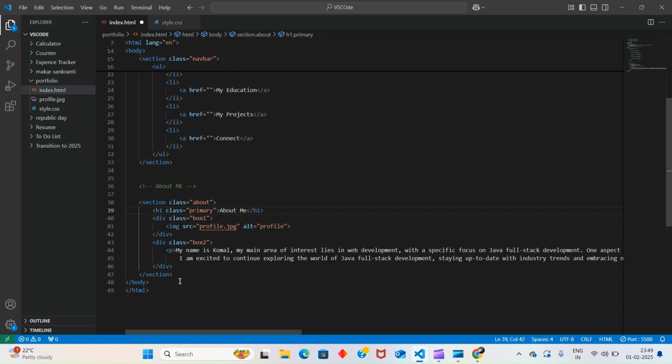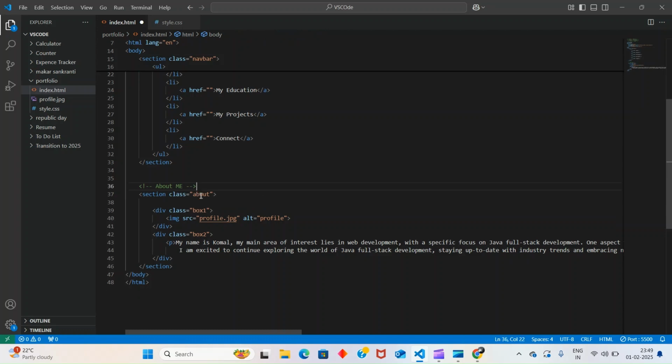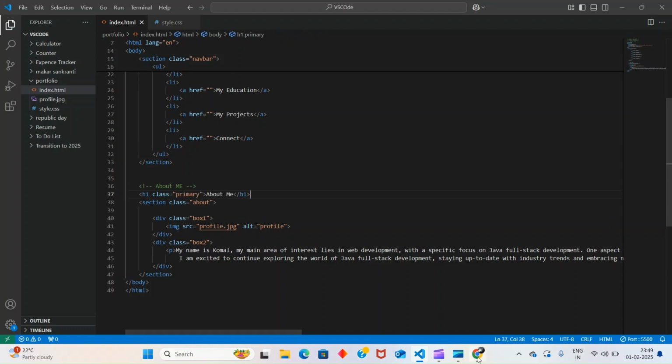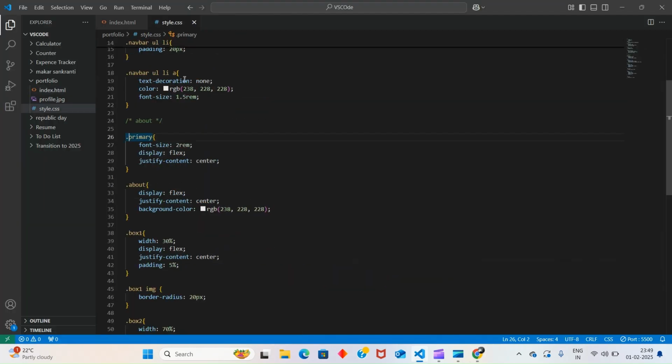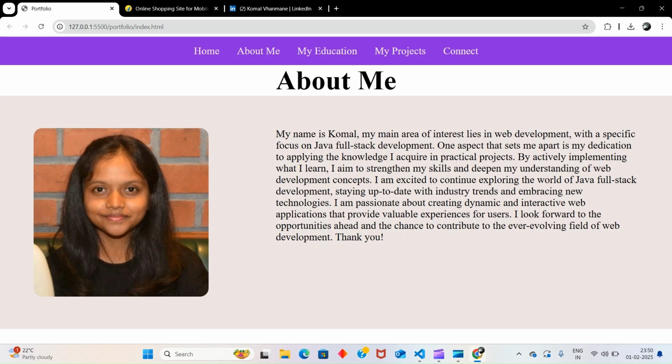Because the width we have added for this and this is total 100%, right? Instead I'll write it outside. Let's check. Yeah, this is fine. We will increase this to 4. Fine, I'm okay with it.